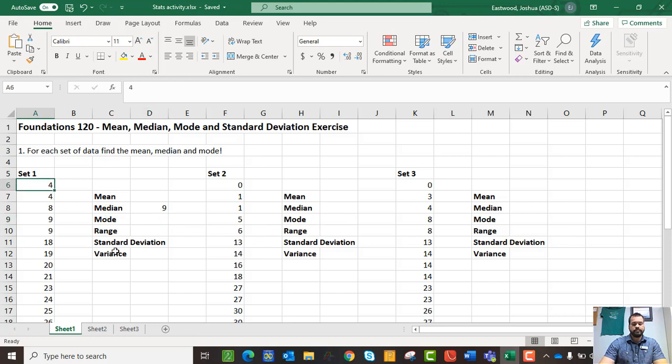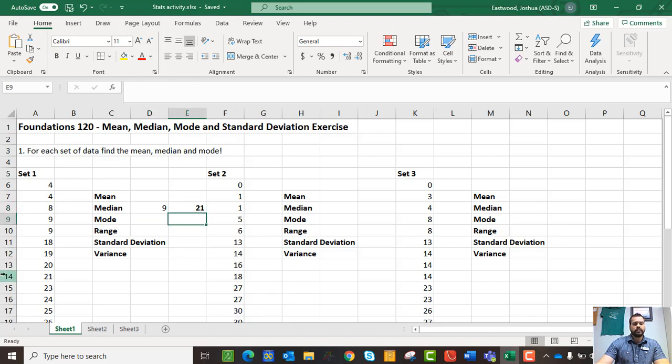So then I just go to the 9th number. 1, 2, 3, 4, 5, 6, 7, 8, 9. So the 9th number is 21. So my median is 21. I'm going to put that in bold just to delineate that it's the actual value. So you can use this formula for any median. You take the total number, which is this count function in Excel, and then add 1 and divide by 2, and that'll tell you the middle number. And then you just have to find out what it is.